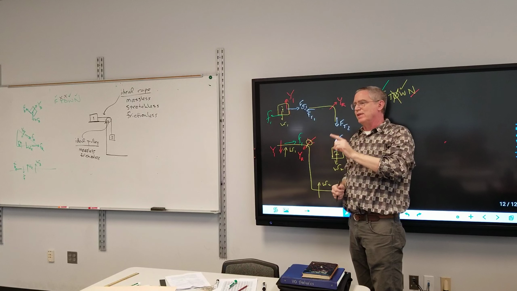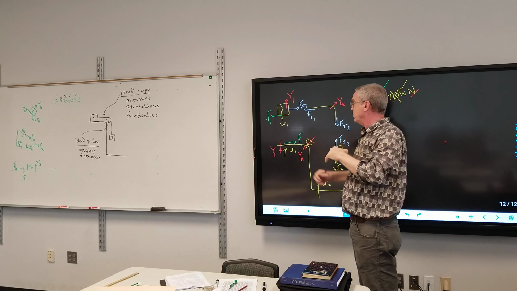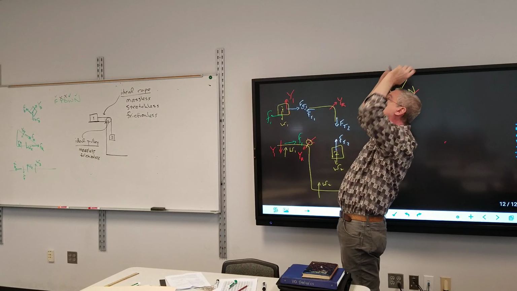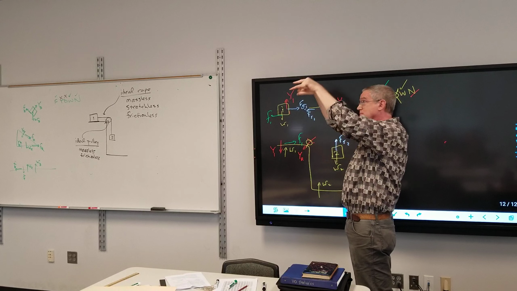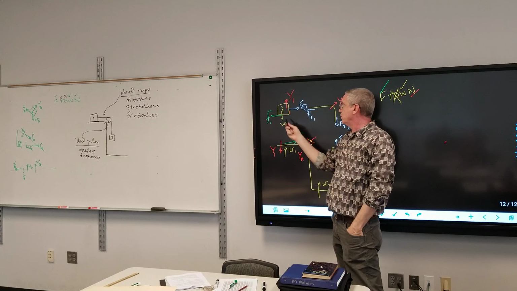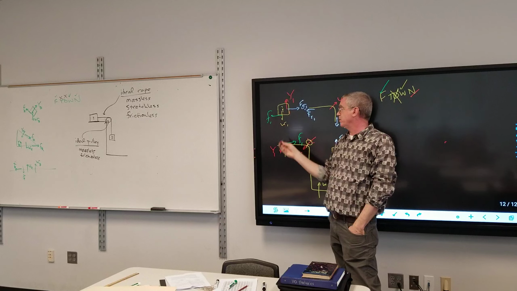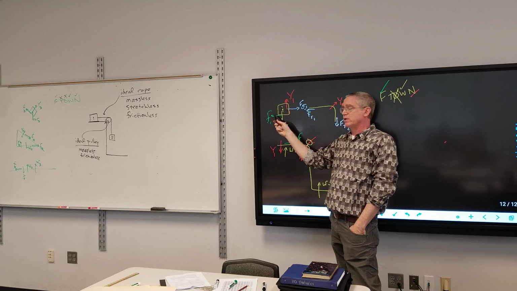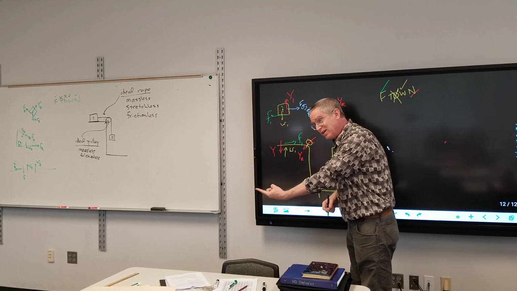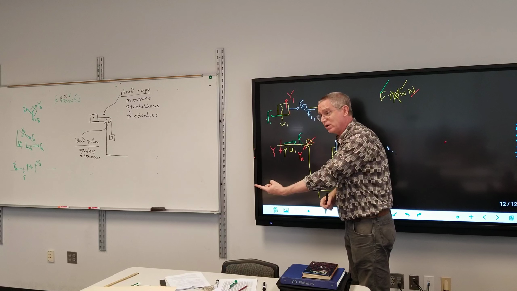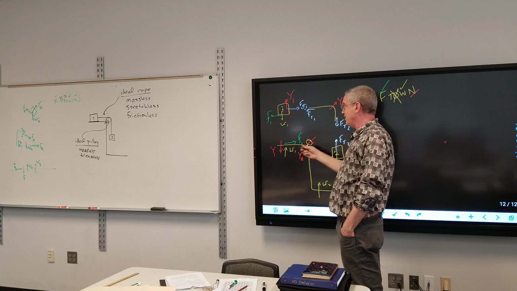Friction opposes that relative motion. So from the ground's point of view, the box is going that way, and so the friction that I'm going to exert is, I'm going to say, oh, not on my watch. I'm going to try to push back. So this is opposing, from the ground's point of view, the direction box 1 wants to go. Now, if you're in box 1 looking down, it looks like to you the ground is going this way. And you go, oh, no, not on my watch. And so you're going to apply a friction force that way on the ground.